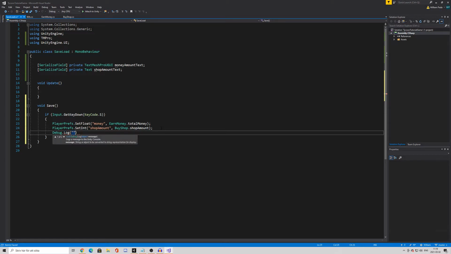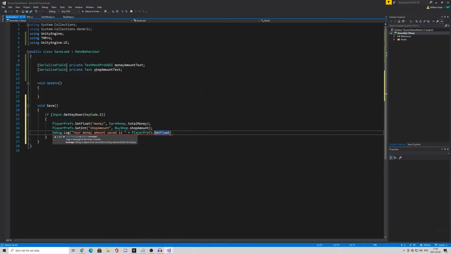So I'm just going to type here, "Your money amount saved is", and there'll be PlayerPrefs.GetFloat this time, because we're not setting the float, we're getting the value that the float is.